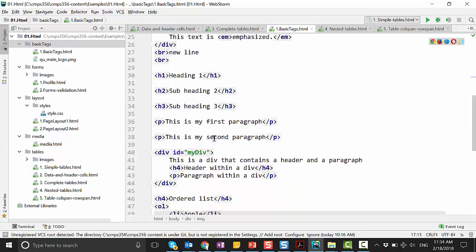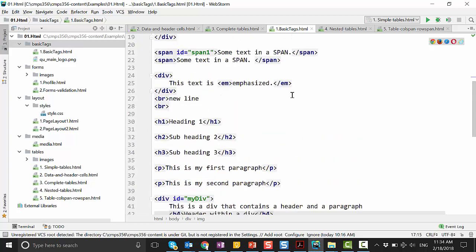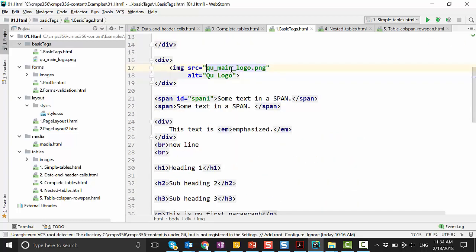Okay, let me just move on a little bit. I already showed you here, I can have a header 1, header 2, header 3. Yes, please, just one question. The previous image, can you change it back to absolute? Yes. How does it take it? It goes to the Q website and takes the Q main logo. Yes, right. But you have to know the name of that picture on the QU website to take it to your webpage. Yes, of course. You see here, it's a full URL.